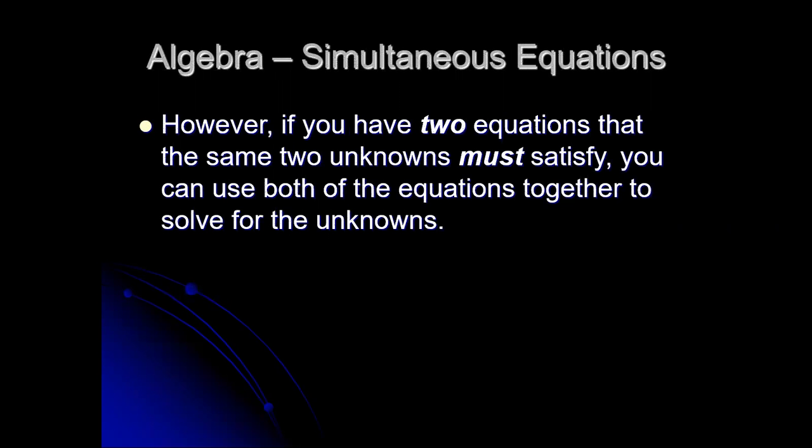So if we have two equations and two unknowns, that both equations have to be satisfied by those two unknowns at the same time, we can manipulate the equations so that we can solve for both. And there are a number of different methods to do this. If you go further in math and engineering, eventually you'll take a class called linear algebra. And linear algebra is basically all about solving simultaneous equations. Usually it's things like 3 equations and 3 unknowns, or 4 equations and 4 unknowns, or even higher. By that point, you get a computer to do the work for you.